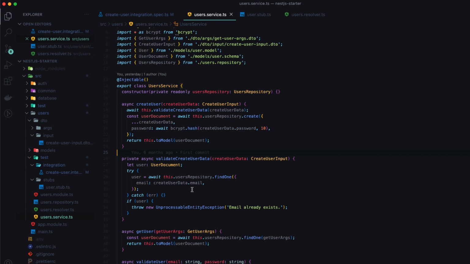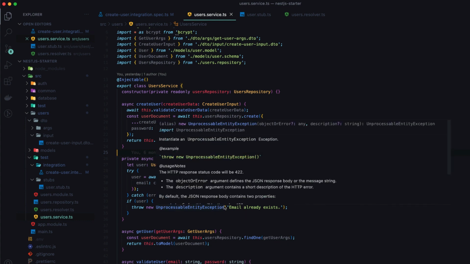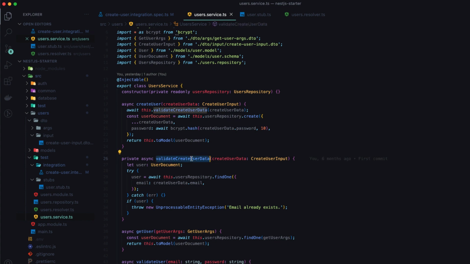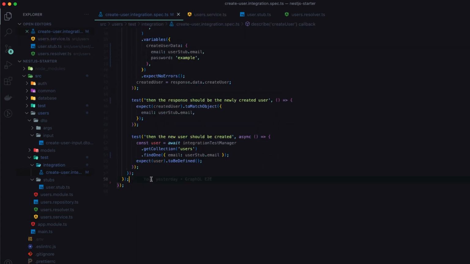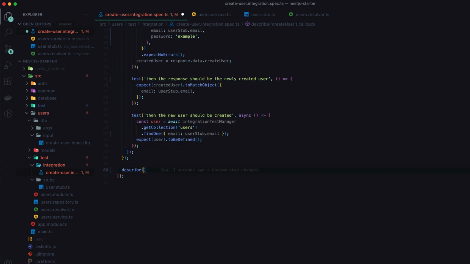And if the user already exists by that email, we throw an exception, as you can see here, and validateCreateUserData. So let's go ahead and actually test this functionality out in our integration test. I'll go back into my integration test, and we can open up a new block here, a new describe block. So inside of this given clause, we will say now, given that the user does already exist.